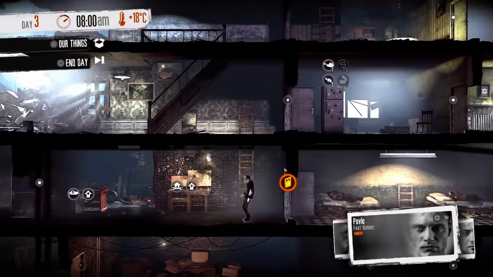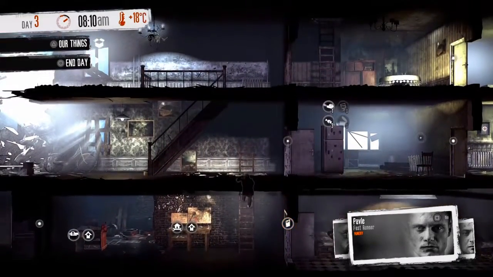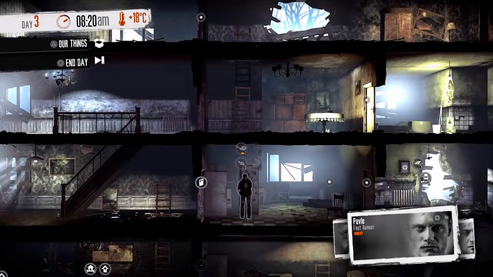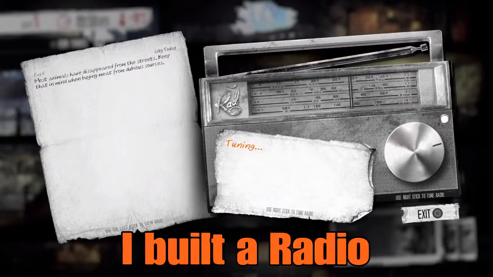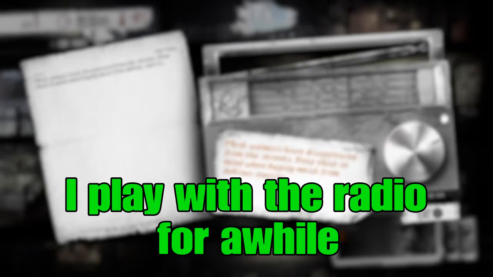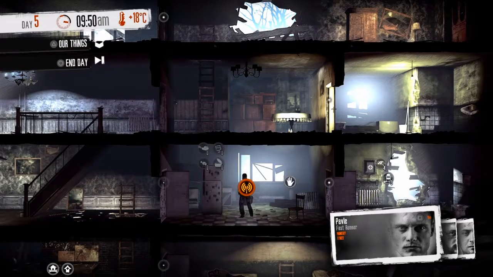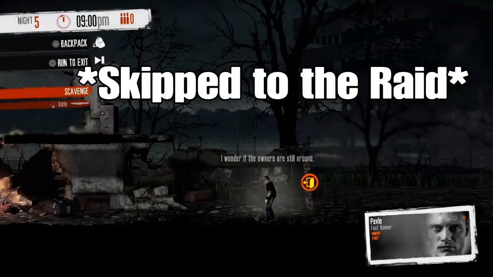Good. All right. Come up here and eat real quick. We're gonna eat some raw food. I'm sorry, that's all we got. Just eat it and be glad you're not completely hungry. All right. So I have to tune it. Music is playing. Oh, cool. Yeah, we'll keep music playing. Cool.